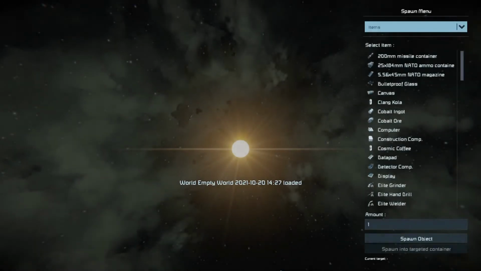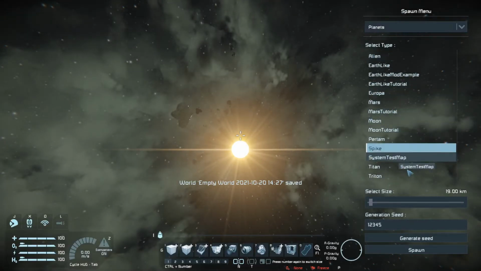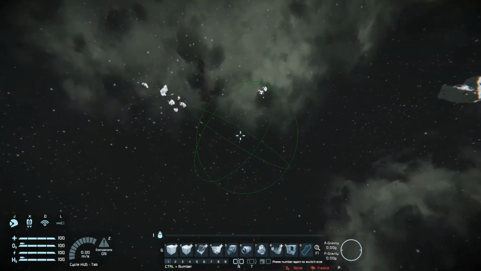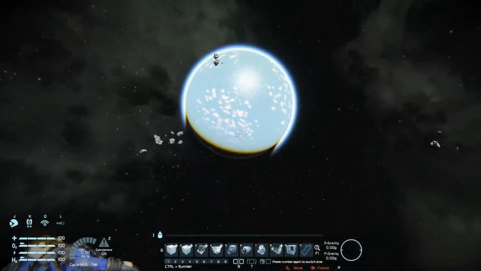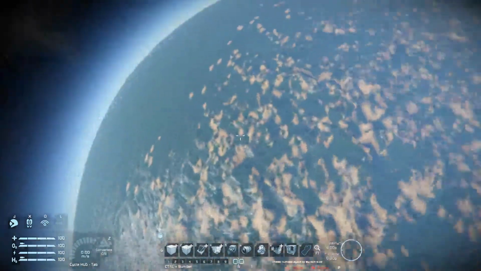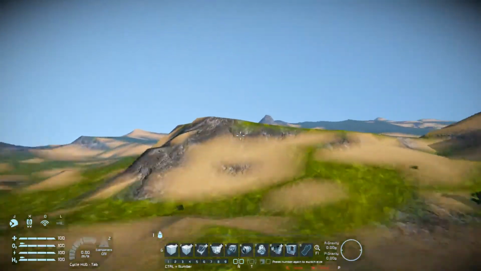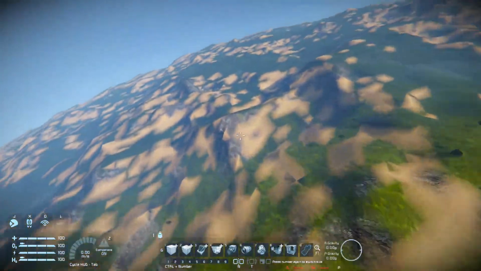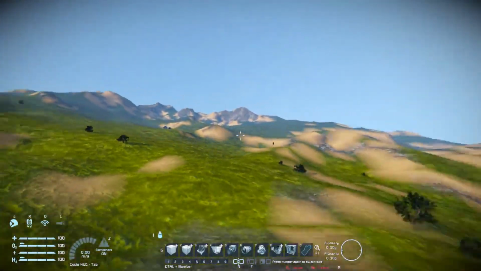Go into our Shift F10 panel. Find our planet. It won't look good, I'll show you that. And there we go, we have just made a height map using WorldPainter, which is quite amazing. It wasn't really as spiky as I thought it would be, but overall it's not bad.